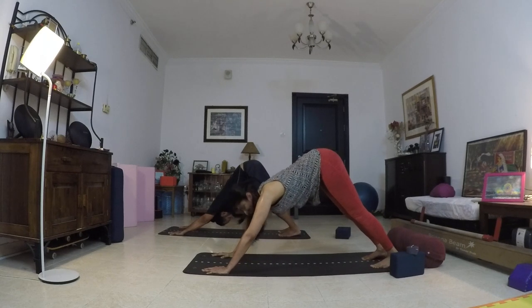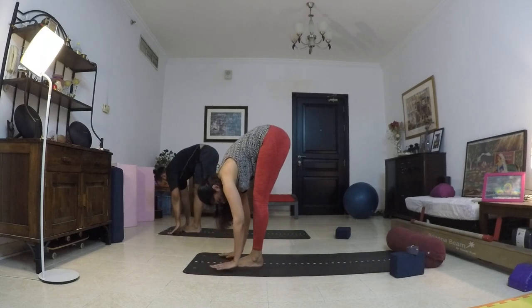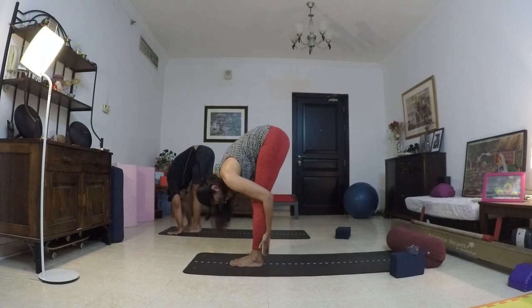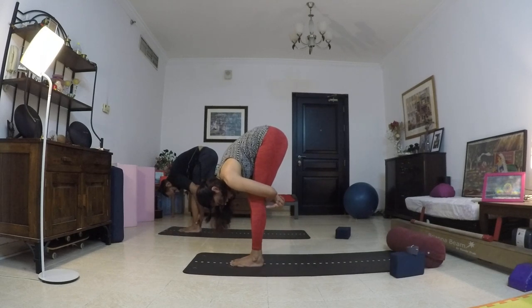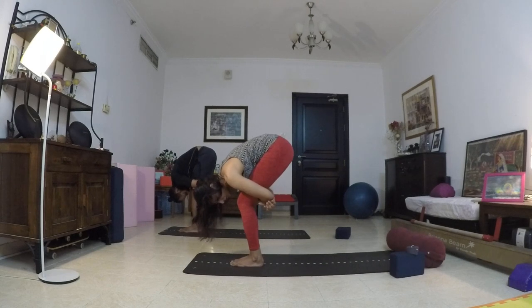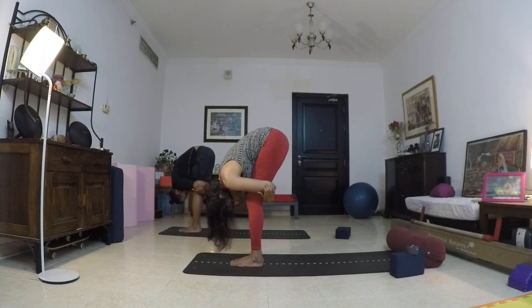Look forward, bend your knees, walk yourself forward to the front. Fold forward completely. Keep breathing. Take both your hands, wrap them around your head or hold onto your opposite elbow. Take a deep forward fold. You can micro bend your knees if you need to, so your abdomen and chest are pressing on your thighs. Bend your knees, and from there, you can work towards a nice flat back. Hold.